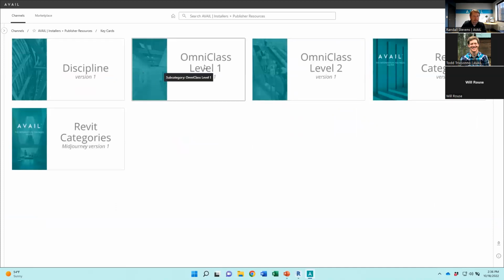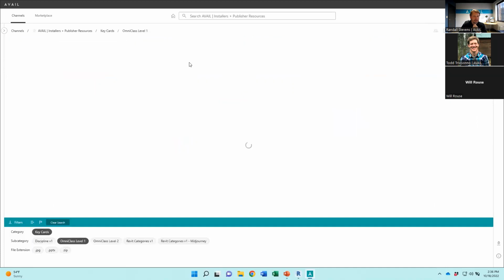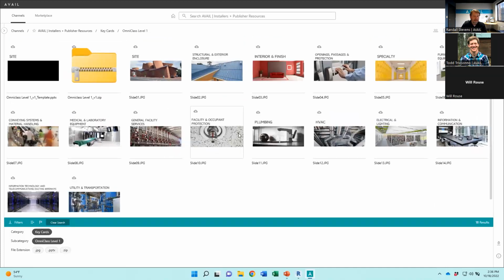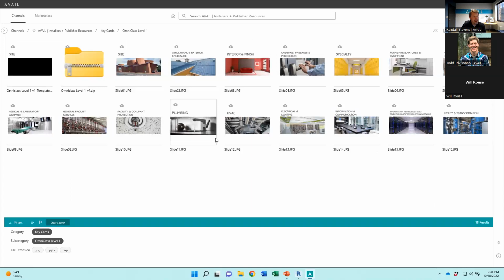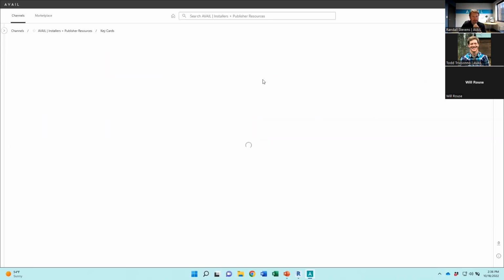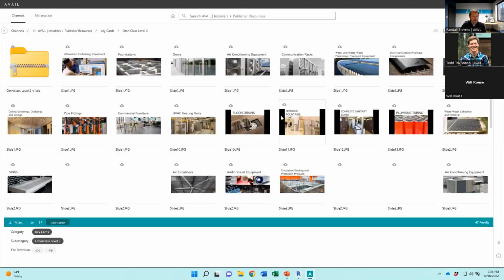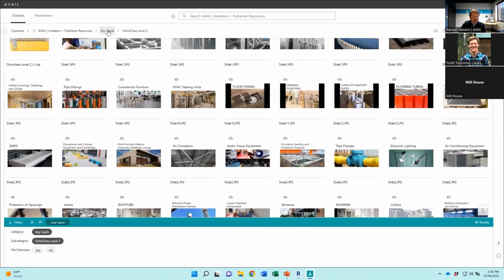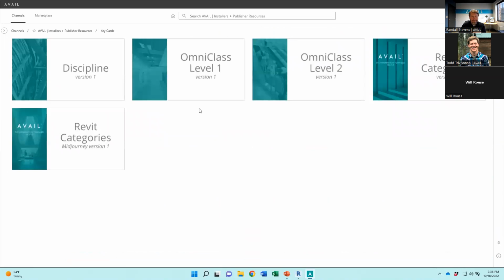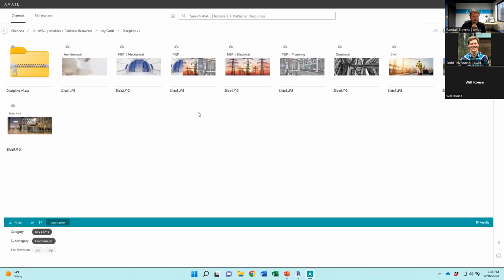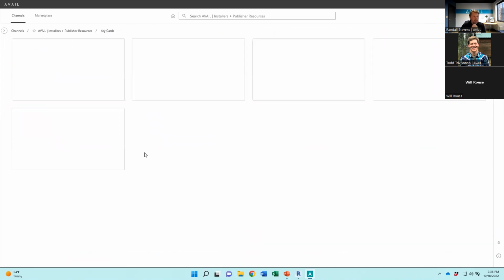But we've also, and I'll go back and show you in a second, the manufacturer data in those AVAIL select channels, but we basically organized that data by Omniclass, so level 1 and level 2 Omniclass. So we've already got key cards made for those that you're welcome to grab out of here if that's one that you want to use, including the template. There's Omniclass level 1. Here's Omniclass level 2 data and images. It's not going to be the entire Omniclass, so we're doing those as we go, as we needed them for the content that's flowing into the manufacturer channel. And then we've done, here are those disciplines that I was showing you. Again, you can make up your own, use those to quickly get started.